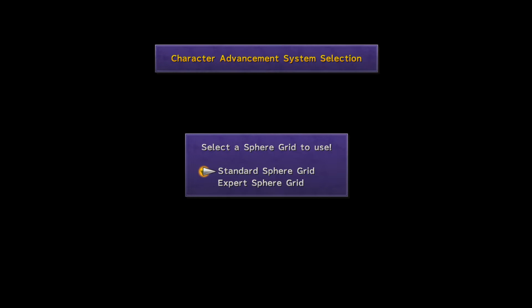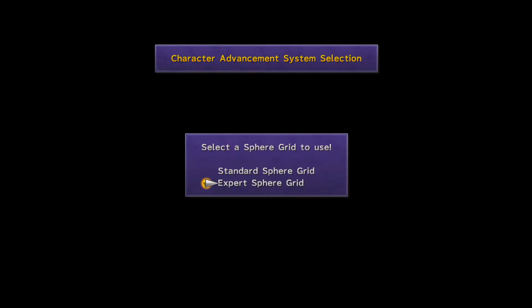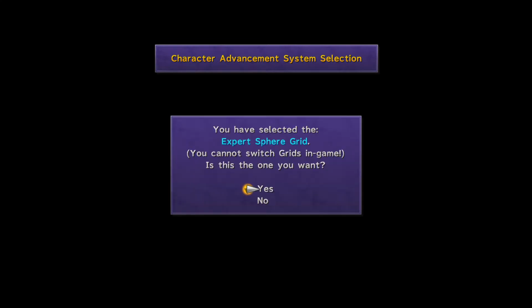New game, folks! Advanced character advancement system selection. Standard sphere grid or the expert sphere grid? I have no idea. I'm gonna go with standard. You cannot switch grid in game. Is this the one we want, folks? The standard sphere grid. Or maybe we should just go big or go home. Yeah, let's go big and go home.